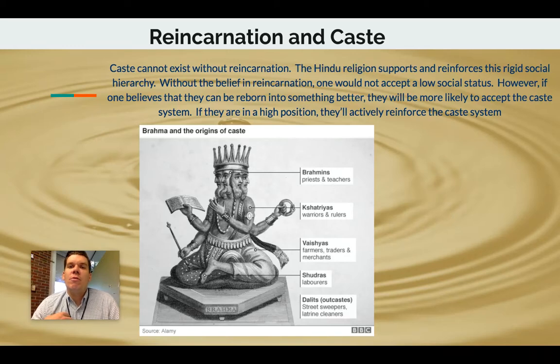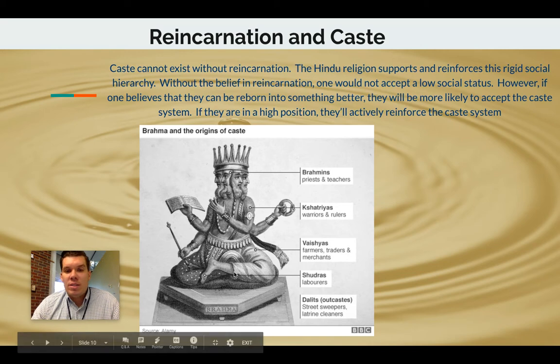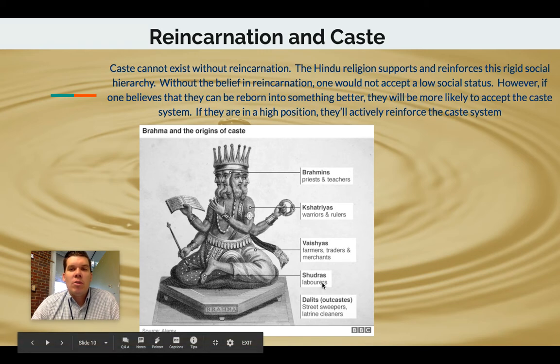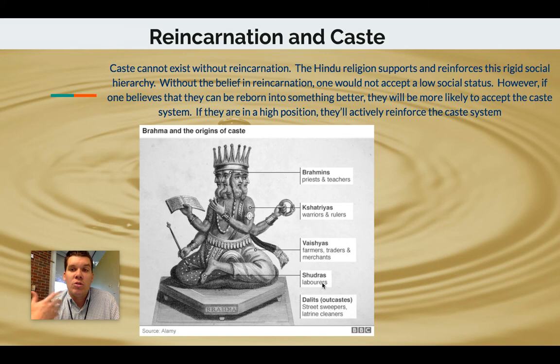And this is very different from our system of social hierarchy because we believe that you can move up and down the social ladder. Okay, we believe that if you're born, say, a laborer in American society, if you go to school and you're very, very capable at what you do, you can go up and be a business person or a teacher or a priest or a president or something like that. But Hindus don't believe that. They believe that if you were born a laborer, you're supposed to live your whole life as a laborer. Even if you're the most brilliant person in the world, you're supposed to be a laborer.